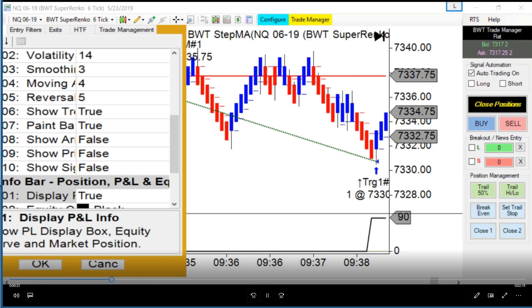Before we get into the video, there are a couple of things I need to comment on. After watching the video, I had to come back and edit this because I realized that the comparison is really not apples to apples. The SIM account is using a stop order, and the live account is using a limit order, and you can see it by the looks of the trades on the chart. The SIM account is also taking every trade, as the client wanted to show the auto trader if he just took every trade both short and long, versus interacting with the auto trader. So just be aware that the comparison is not apples to apples. We continue to collaborate on this and try to make our content as useful as possible, so take it for what it's worth.